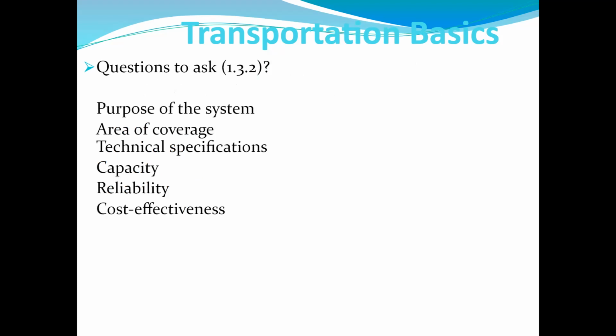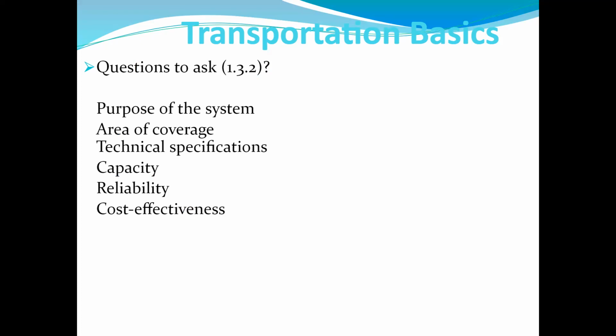So a very important thing for a transportation engineer, transportation planner, is to be able to ask the right question. And those questions, those contexts determine what we are going to end up doing. And those involve the purpose of the system: what is the system for? I was talking about the difference between an urban street in an urban downtown area versus a rural area where there's nothing in between for miles. Those two systems serve quite a different purpose. And then depending upon that, you design the system completely differently.